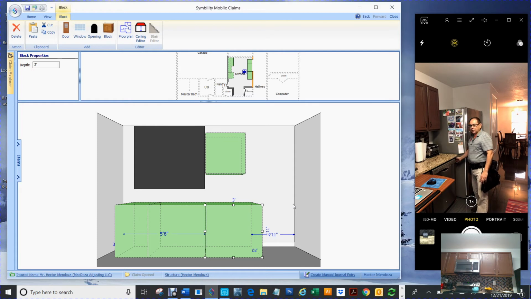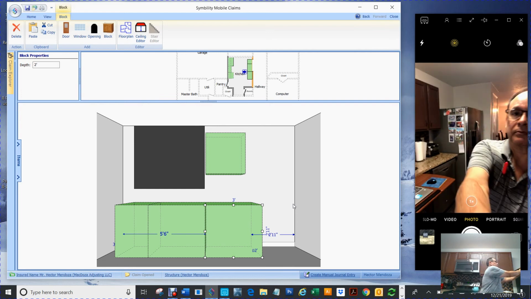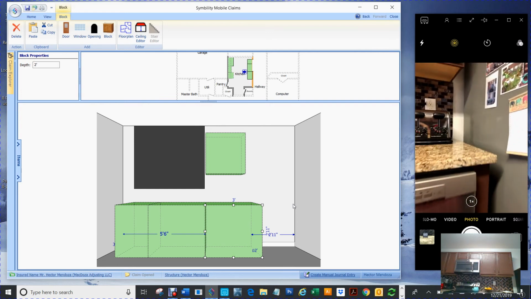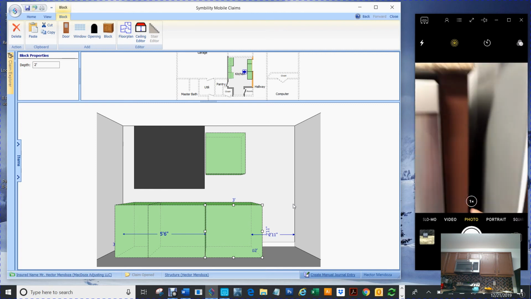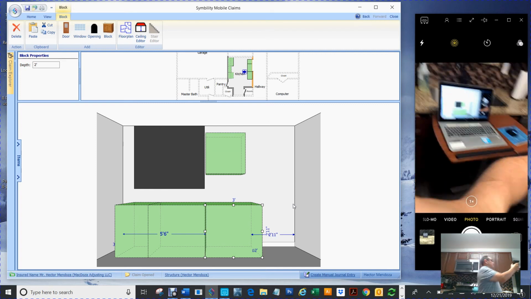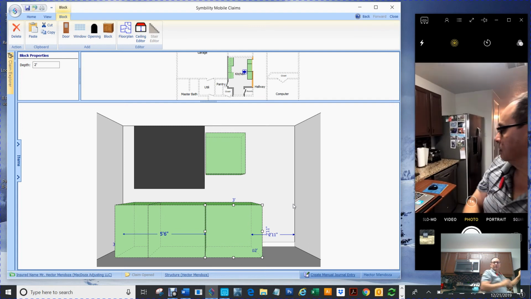The other reason it's important is so that if I had to do the granite or laminate, I have the length. You see, this is actually a cabinet in here, so we're going to go ahead and put that in there.